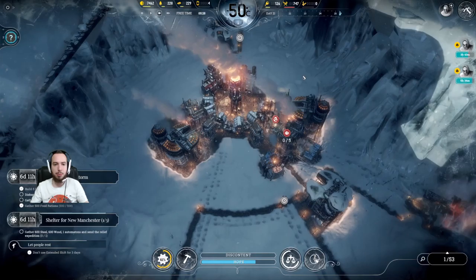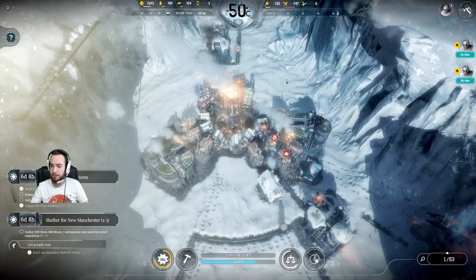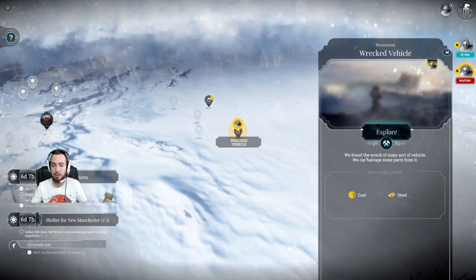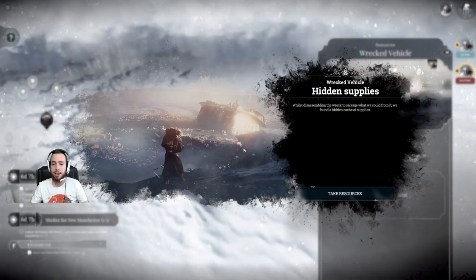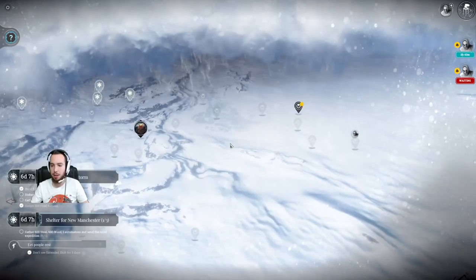Alright, speed up the game a bit again. Okay, what do we have for today? Scouts have reached the wrecked vehicle. Okay, so I was hoping for some more steam cores. Doesn't look like it, but resources are always nice. Hidden supplies. Whilst disassembling the wreck to salvage what we could find from it, we found a hidden cache of supplies. Take resources. Okay, and that is it, my friend, right? That is it. So now return to the city.